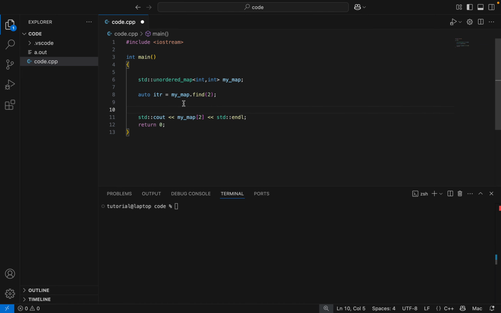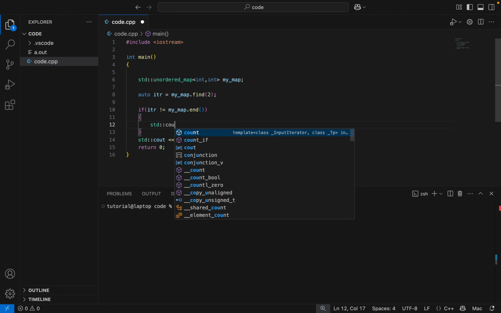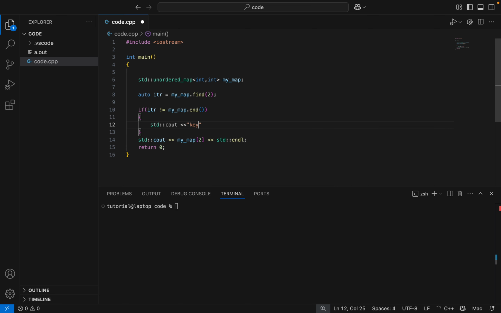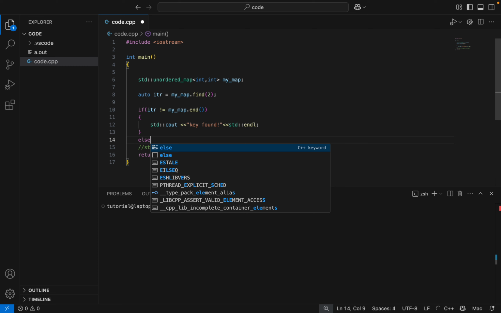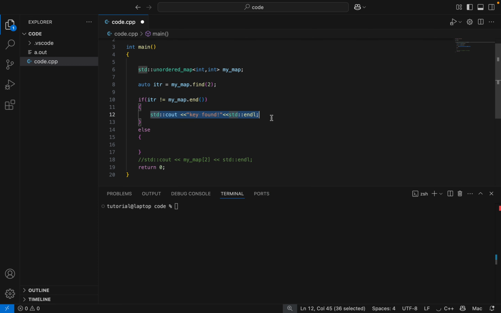So what we're trying to do here is that from this particular map, we are trying to find if there is a key 2, and then if that iterator, what we got to that particular entry, is not equal to the map's end, then we can say key found. Otherwise, we say that we did not find anything of that sort.